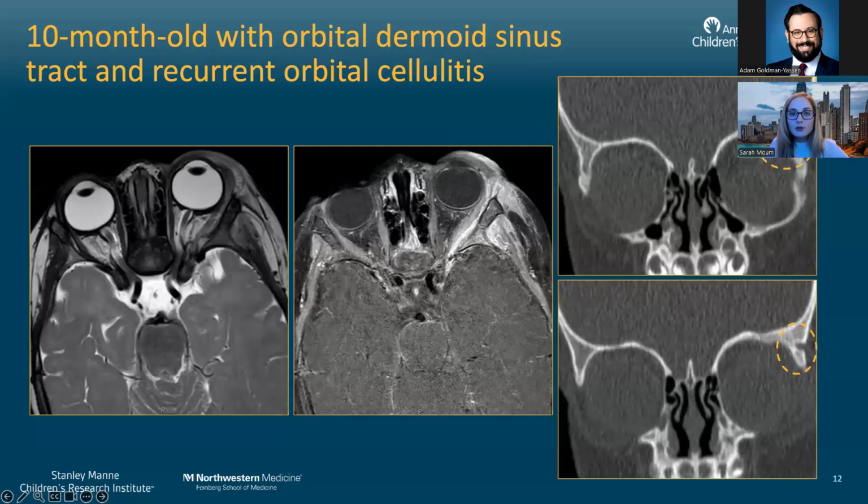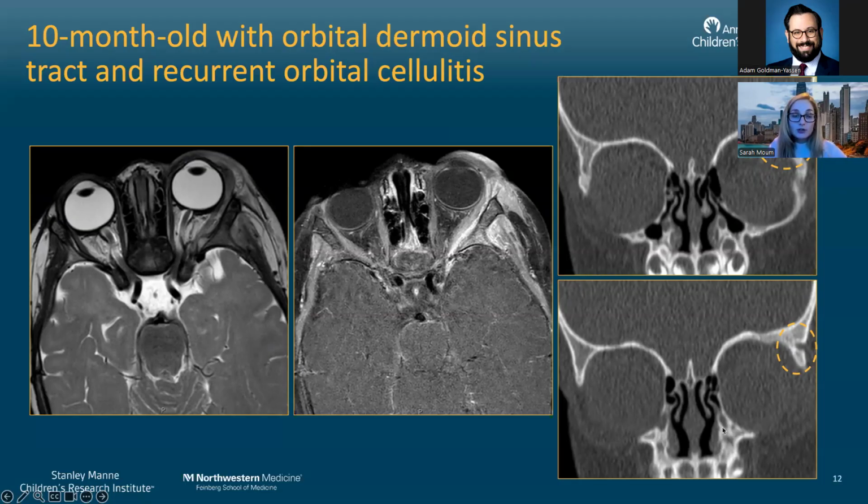So the patient was diagnosed with orbital cellulitis, as we see on the imaging, and they were treated with antibiotics, and their symptoms improved. Unfortunately, as will be a theme for today, their symptoms recurred after cessation of the antibiotics, and they presented with new fevers and swelling. So a CT orbit was done at that time to further investigate what was going on.